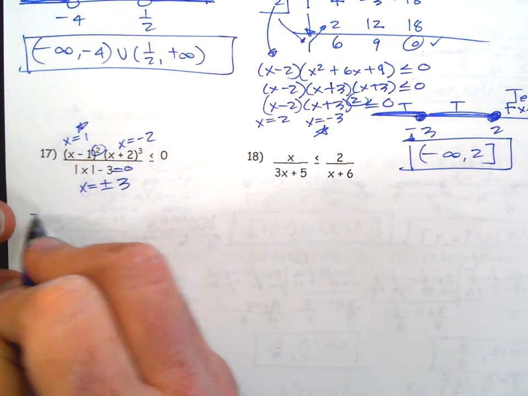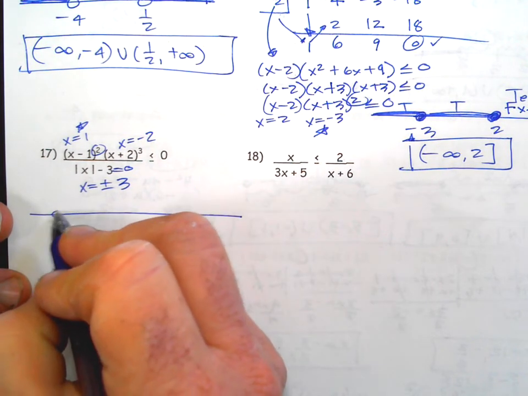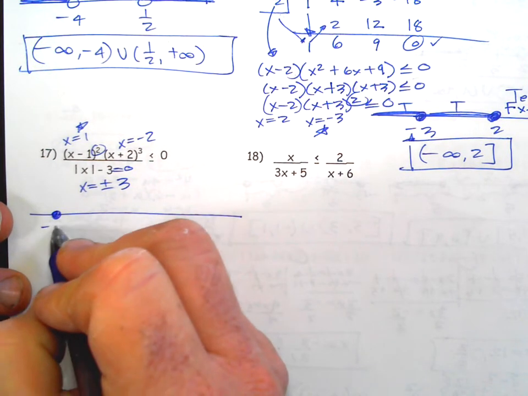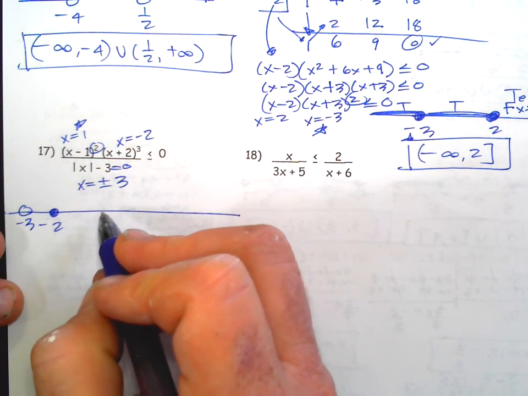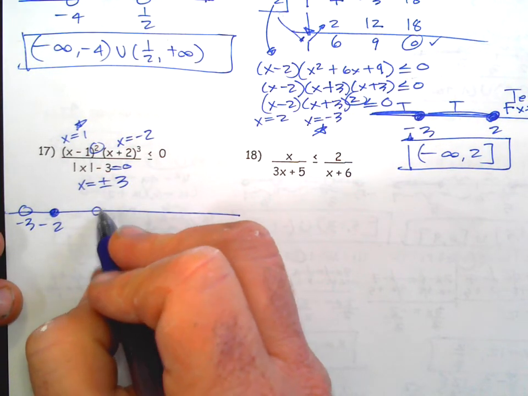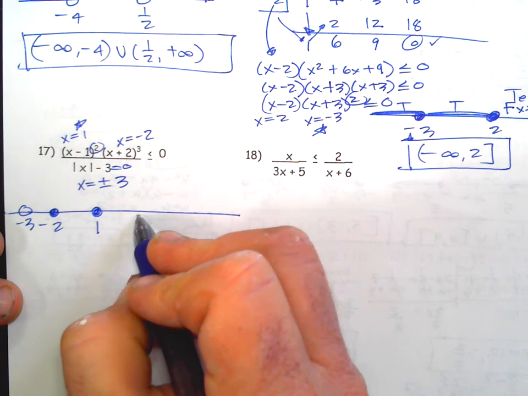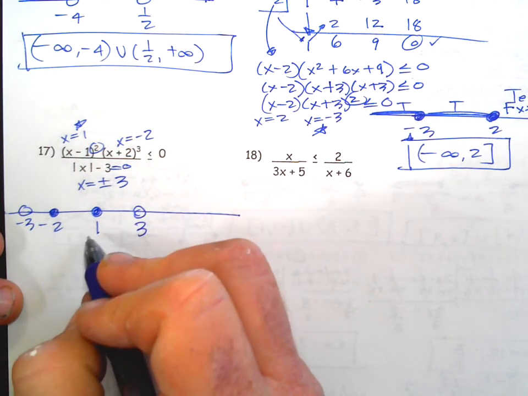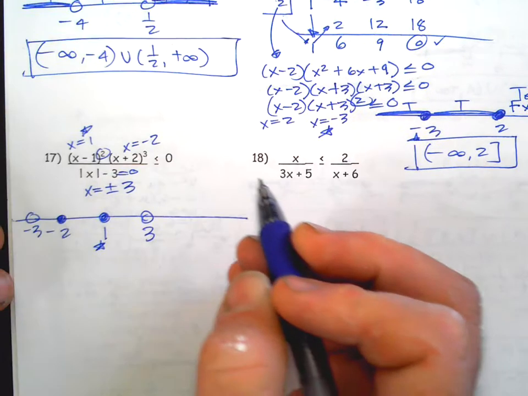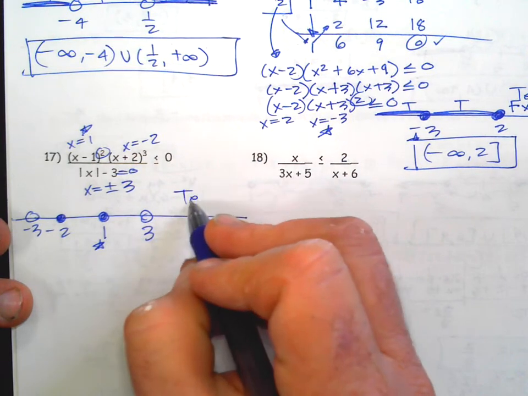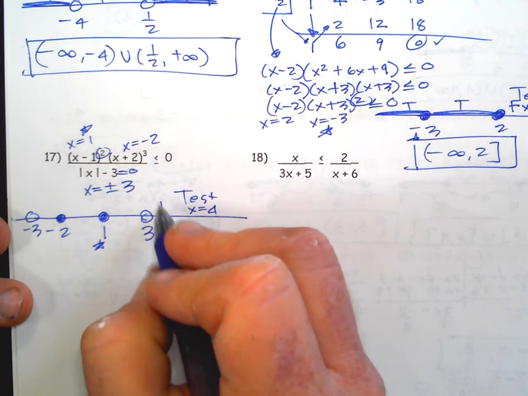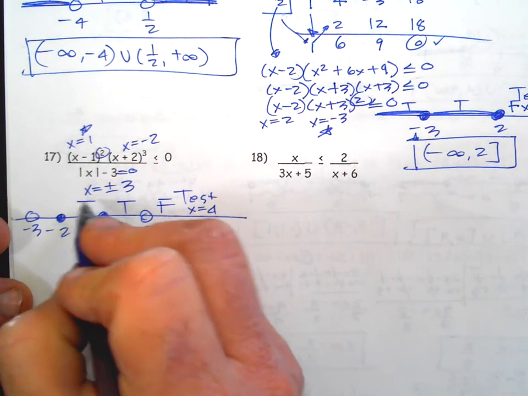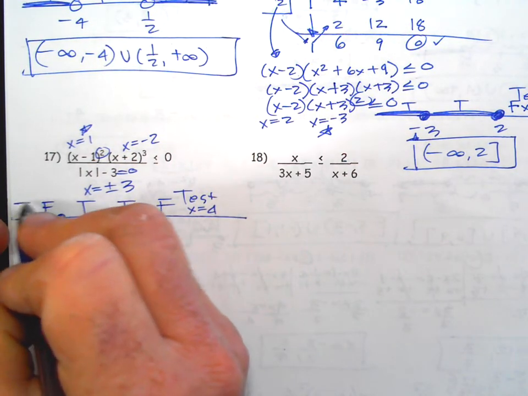So the line check is going to be solid dot at negative 2, open dot at negative 3. Anything from the bottom is going to be open because it's undefined. Solid dot at 1 and open dot at 3. And we got to make sure we keep track of that 1 right there. Test the value. x equals 4. Positive, positive, positive. False, true, stays true, false, true.